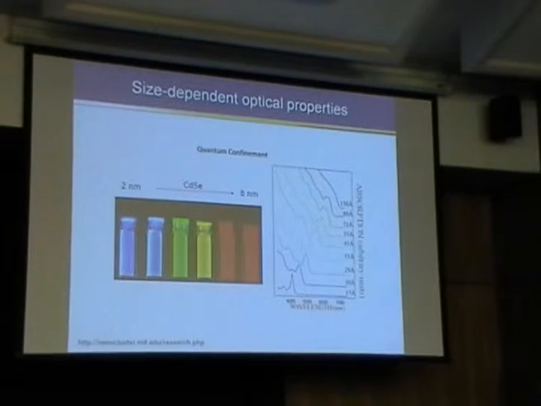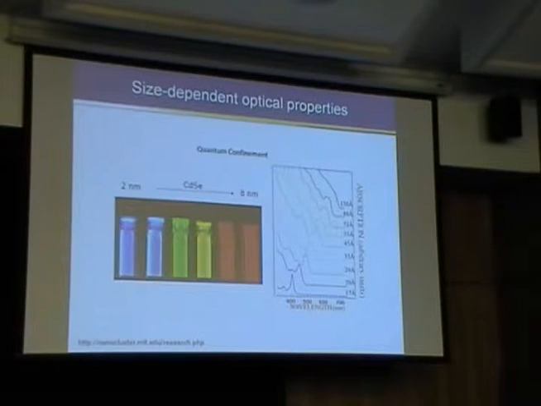One of the most important results of quantum confinement is, of course, the dependence of the band gap on the size of the object. I showed here data for cadmium selenide, showing a couple of interesting things. We have data for 15 nanometer particles all the way down to 1.7 nanometer particles. As we decrease the size of the quantum dot, we get a strong blue shift in the first exciton absorption feature, the onset of absorption. So we start from about 1.75 eV and go all the way up to about 3 eV. That's the energy range that we can span.